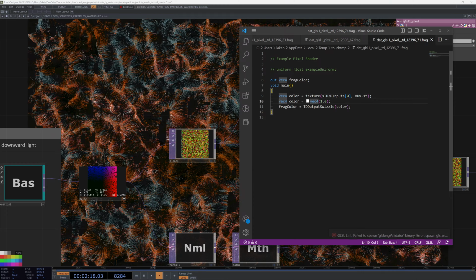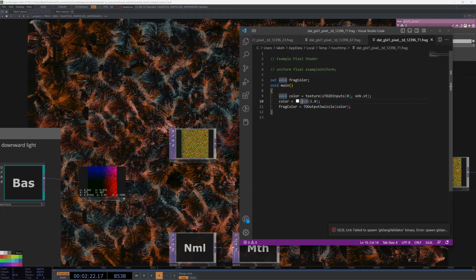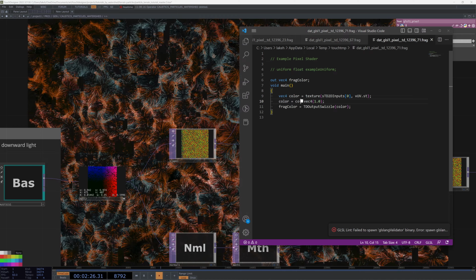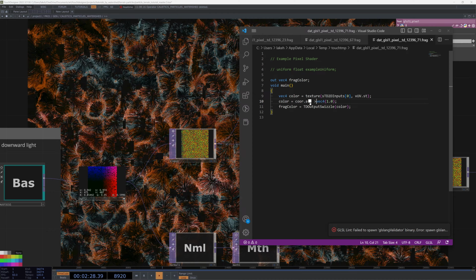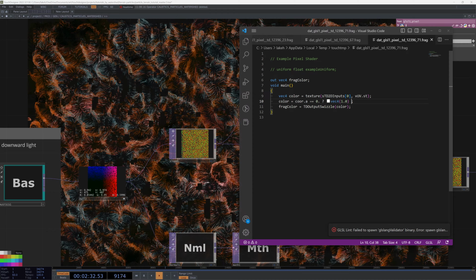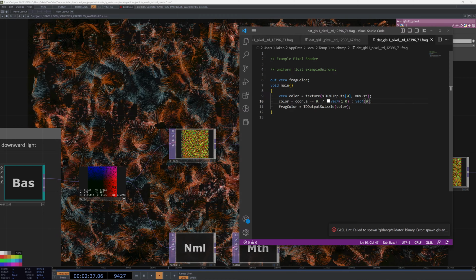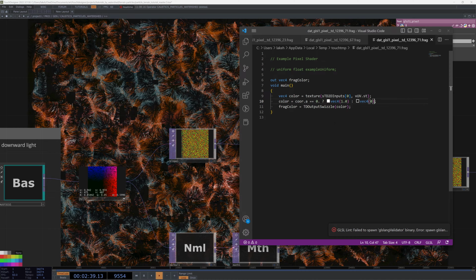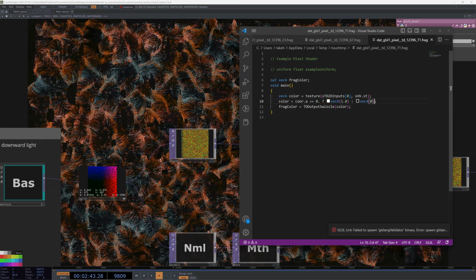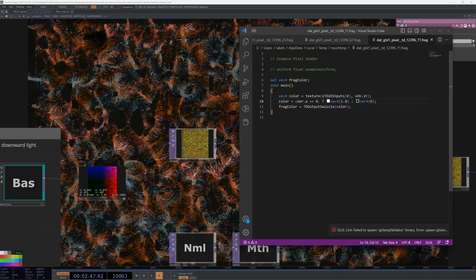We want the incoming color, and then we're going to simply say the color is going to be set to 1 if the alpha value is equal to 0. Otherwise, we're going to set it to 0. So this is a pretty handy one-line conditional.